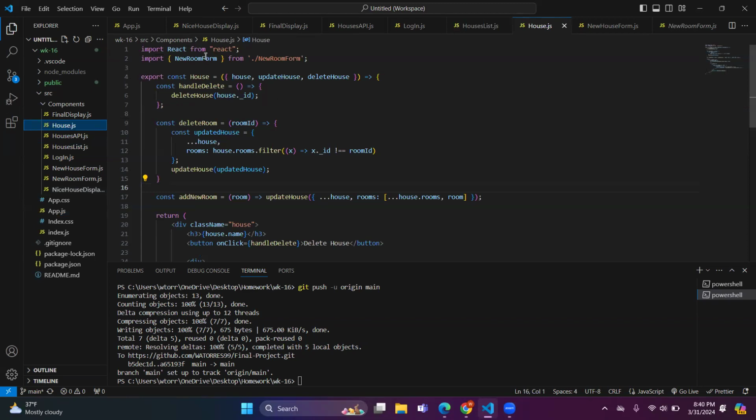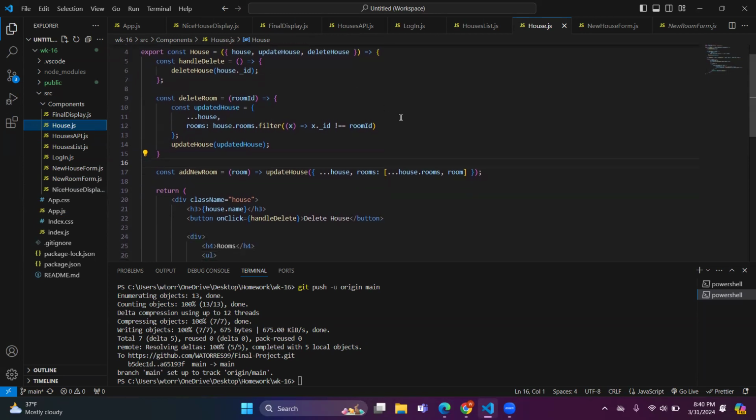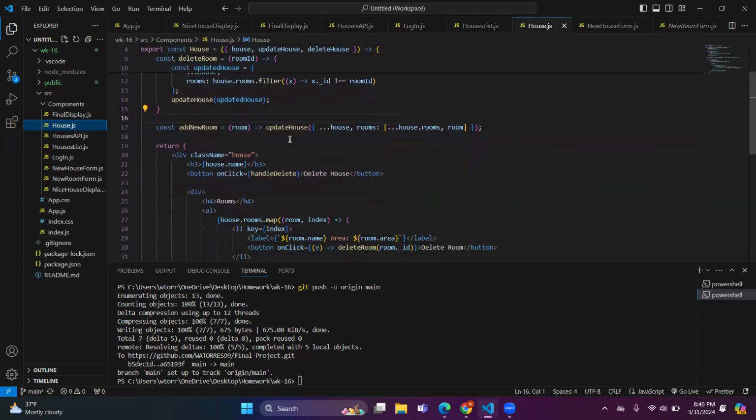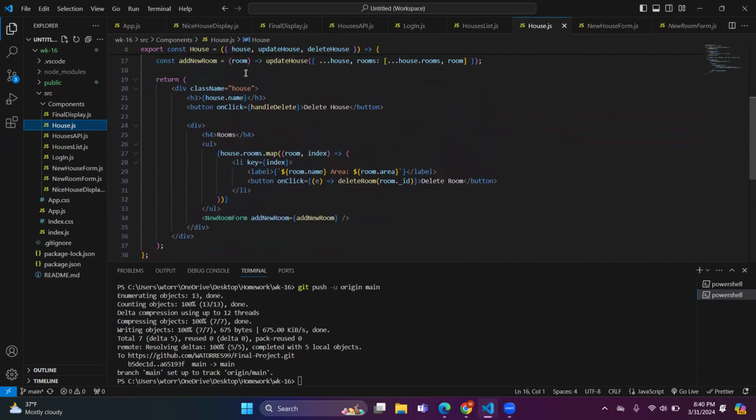This is the one where you're basically creating the room of the house itself. So then of course you're gonna export the particular house. You're gonna create the ID for that particular house, and then you're basically just updating with the different rooms that you want to put into it.